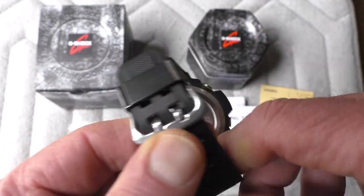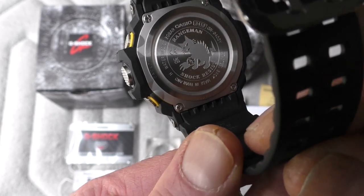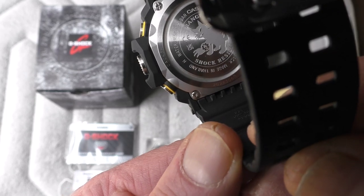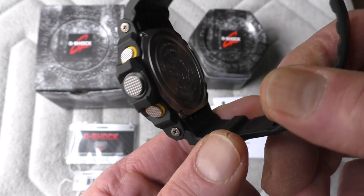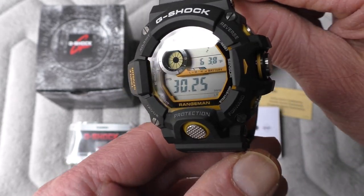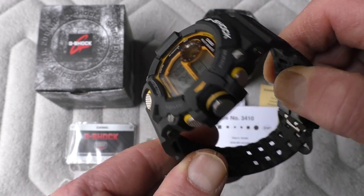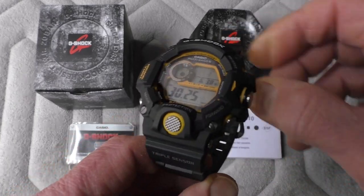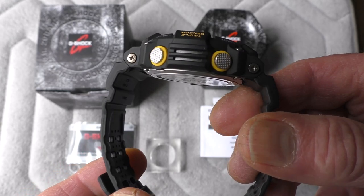And it has the typical, what I call, adventure cat. There's the cat out on adventure, and he's probably wearing the Rangeman right there in compass mode, so he can see where he's going. This is made in Thailand. The fit and finish is just like the other Rangeman. It's just exceptional. Stay tuned another minute, because I'm going to run a slideshow of this watch in all different lighting conditions, outside in the sun and in the shade and so forth. But for now, let's just take a look at that.